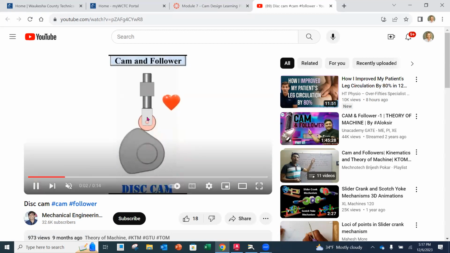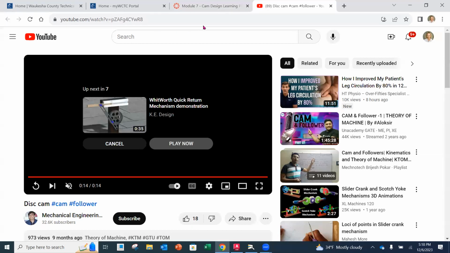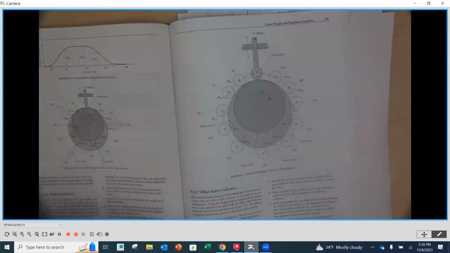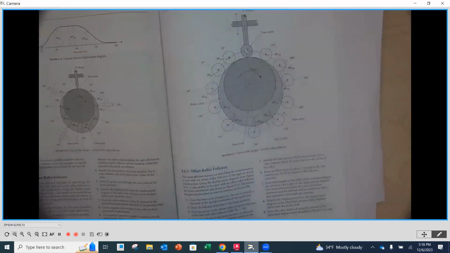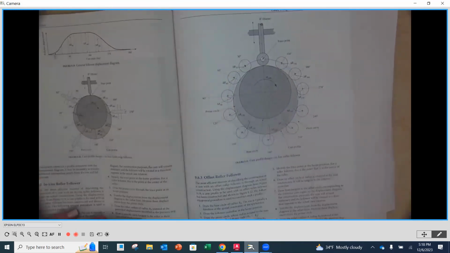But you'll notice that that center line would translate right through the center here. And then it has a roller that's in contact with the profile of our cam. And then we see our follower translate in a straight line linearly, in this case, up and down. Okay. So let me get rid of that and go back over here. So that's the very same thing that we see in this scenario, but a little bit different shape of our cam.